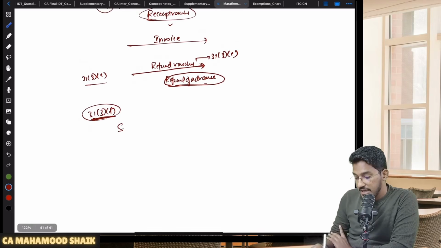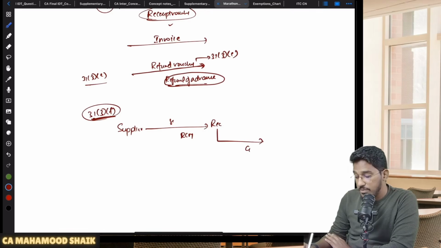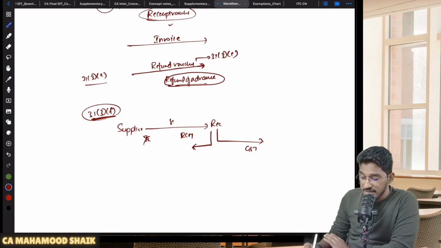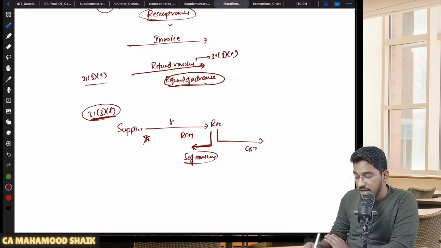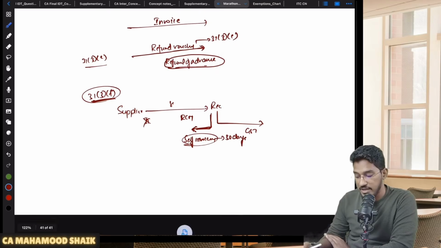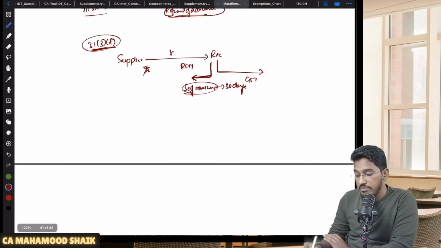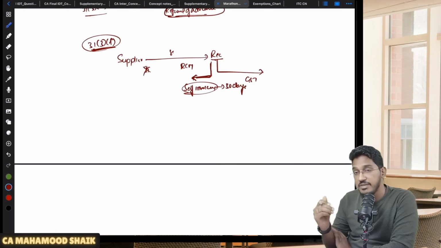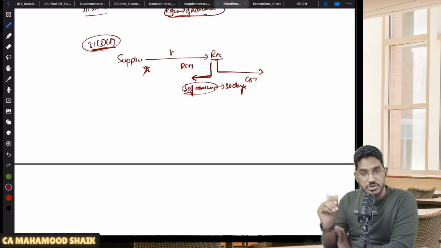So what is that self-invoicing? Let us say there is a supplier making some supplies to a recipient which are covered under RCM, where the recipient will discharge the amount of GST to the government. In that case, if the supplier is registered, he will give a tax invoice. If the supplier is unregistered, the supplier will not give any invoice. The recipient himself has to do a self-invoicing under 31 subsection 3 clause F. Within 30 days of receiving the supply, you are required to issue that self-invoice under 31 F. But this will happen only when you are a recipient receiving the supply under the reverse charge mechanism and the supplier is unregistered. Only then are you required to issue a self-invoice.